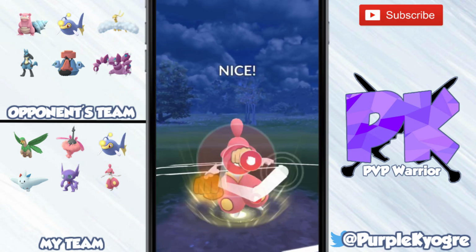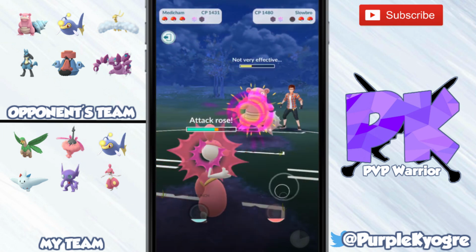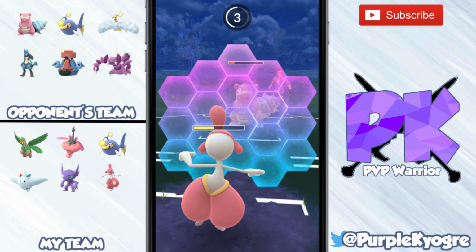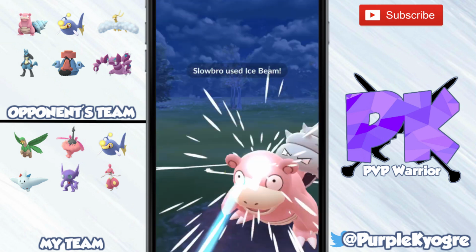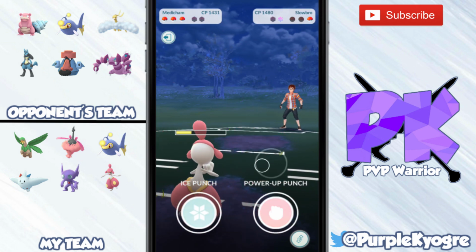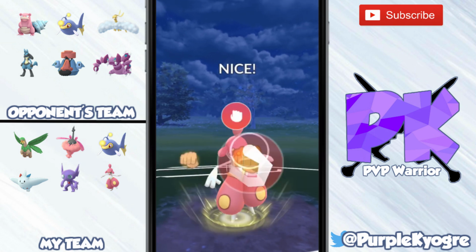And now we have Medicham against his Lantern, so we're going to go ahead and use that Power Up Punch. Gonna go unshielded, and he actually gets off his charge move. I do decide to shield this one because I knew I would be able to finish off Slowbro. It happens to be an Ice Beam, and I decided to finish it off without going for a Power Up Punch. And now he brings in Probopass, and I was really happy to see that Probopass.